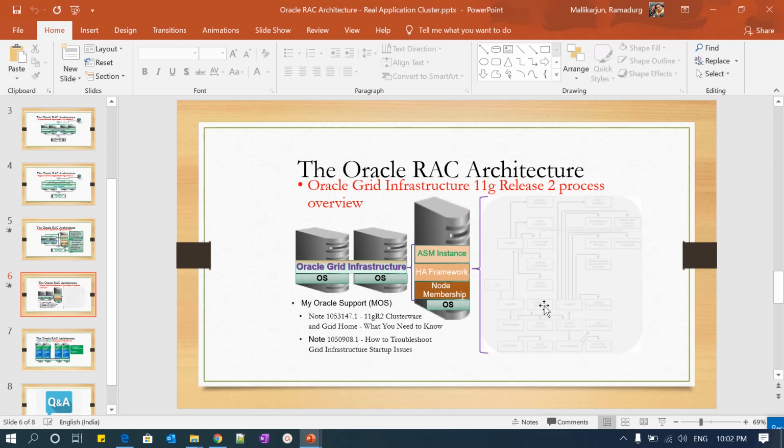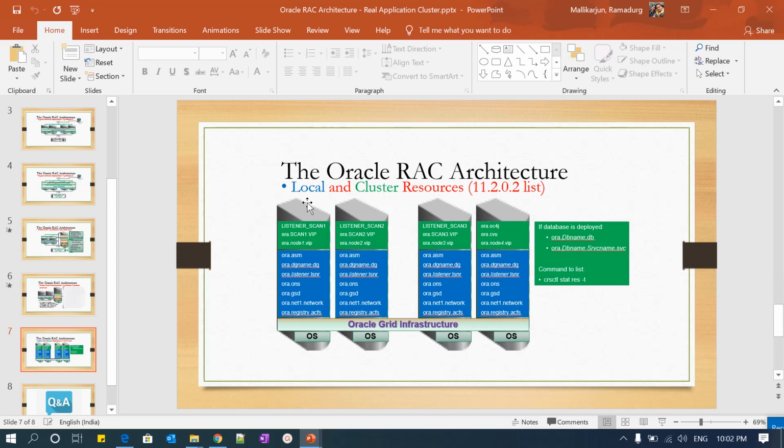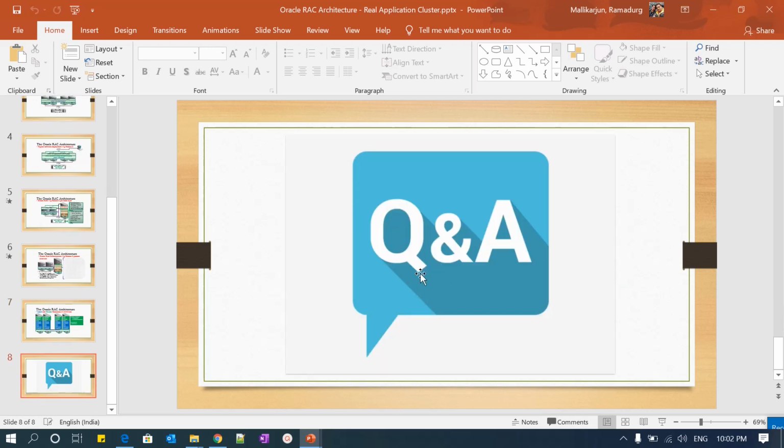In each phase a set of services will start, and then internally they are responsible for starting the other services. Then we saw what the local registry and cluster registry are. It means some resources reside on that particular node and are only applicable on that node, so those are local registry, local resources. Some services are responsible throughout the cluster. They can span or switch to a surviving node if that node goes down, so those are cluster resources. And then we wound up our RAC architecture session.